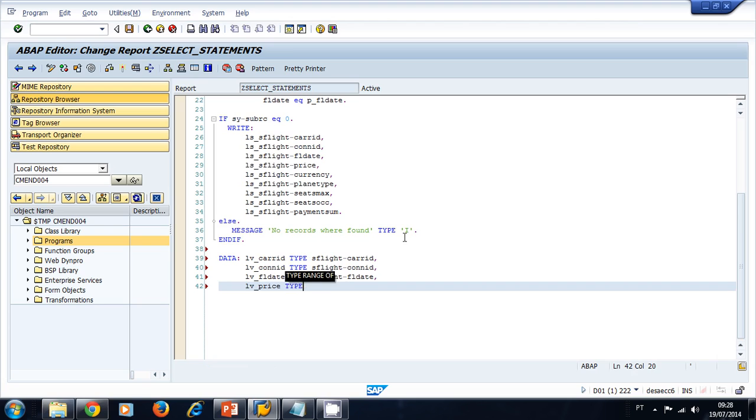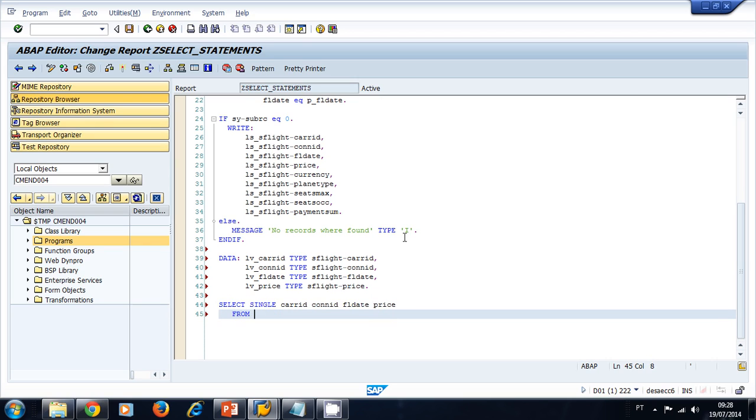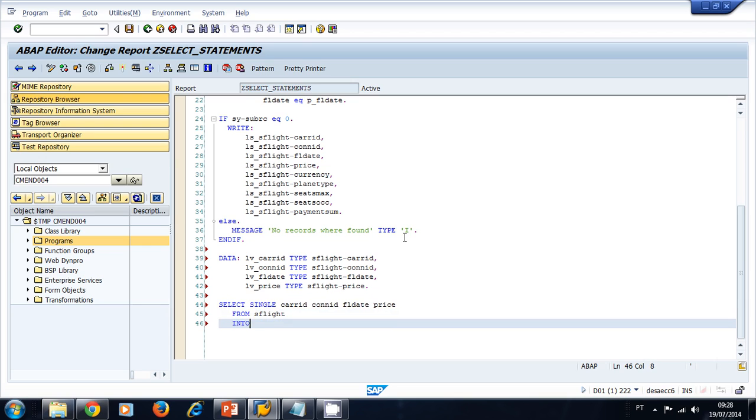And the price type. So I use the select single, and then I specify that I only want the car ID, the con ID, the FL date, and the price from the same table into, and between parentheses I specify my variables, in the same order that I write in the select single statement.